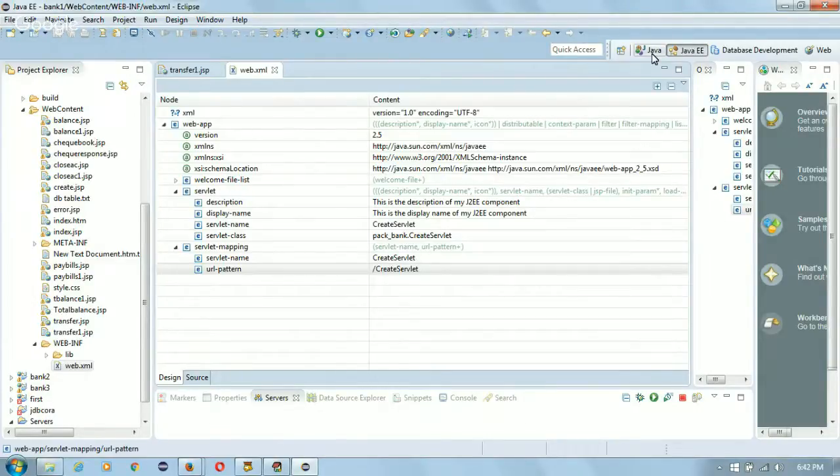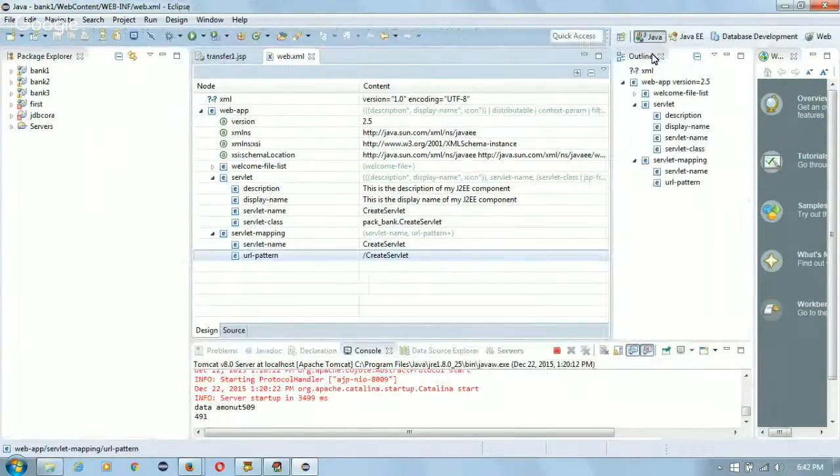One is to develop simple Java applets, where you have only one layer, so that is a basic Eclipse.